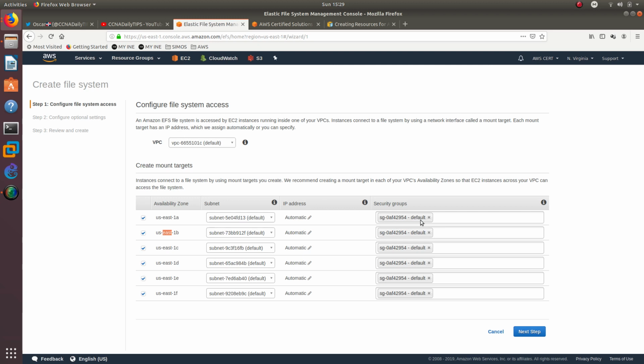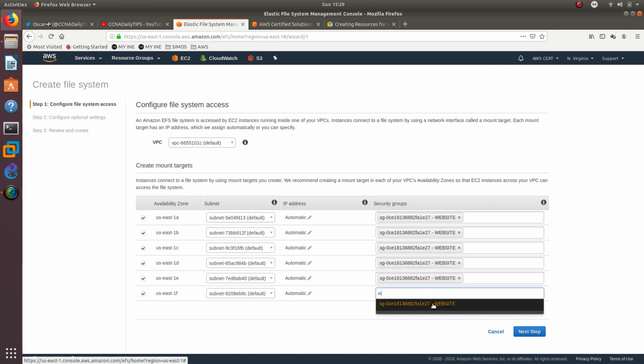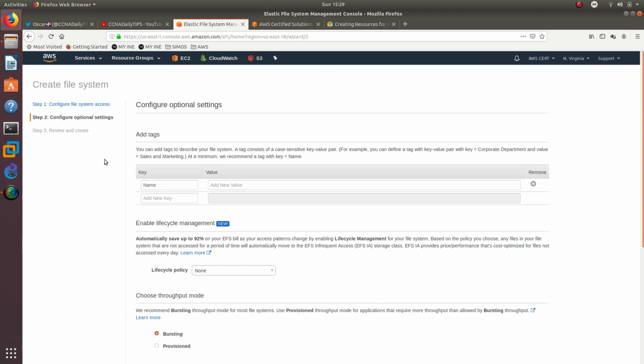The only thing that I want to change is the security group. I want to put it in the one that I created, which is this one right here. So we can just go ahead and add that one. There we go, and here it is. If you have your own security group, you can go ahead and add your own. Like I said, I'm going to add mine over here. You're going to click next. If you want to add a name or tags, you can go ahead and do that. I'm going to name this first EFS.